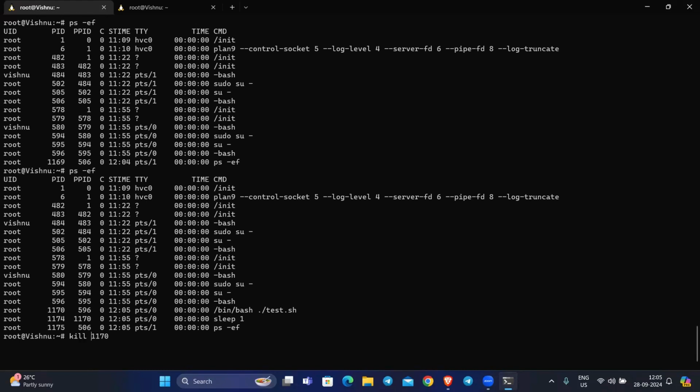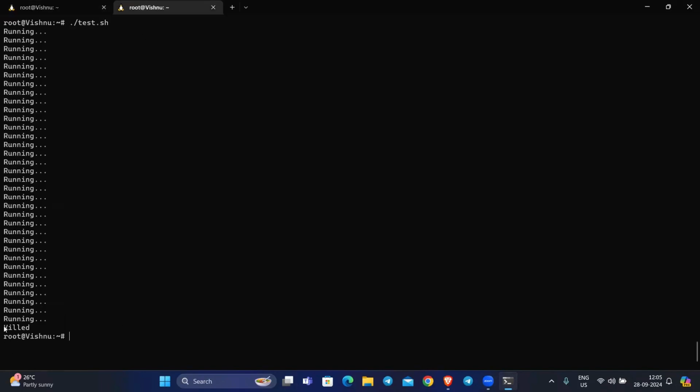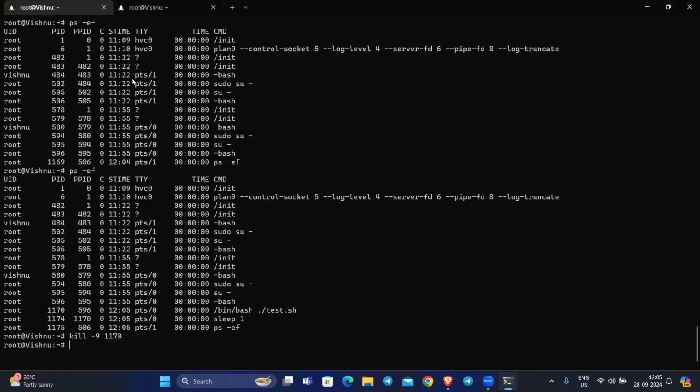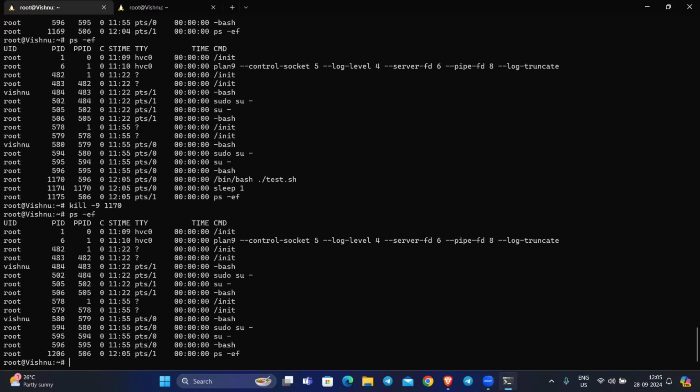Then write kill -9. Kill is basically used to kill a particular process, and -9 stands for forcefully killing that process. Hit enter, and as you can see here, it shows killed, and once you hit ps -ef, our test.sh process is killed successfully.